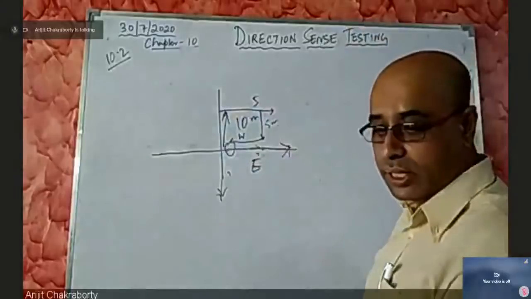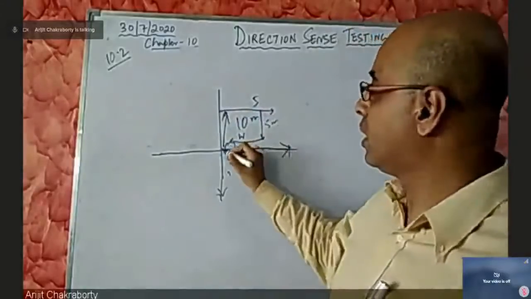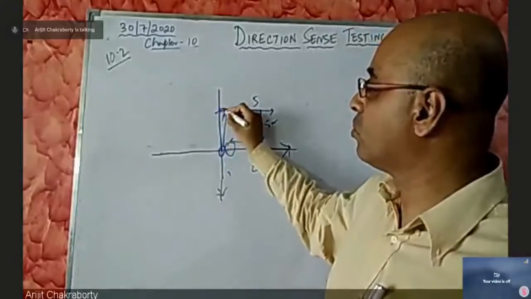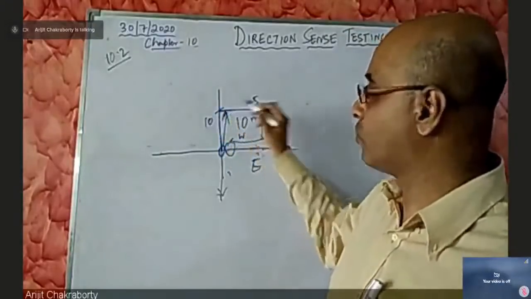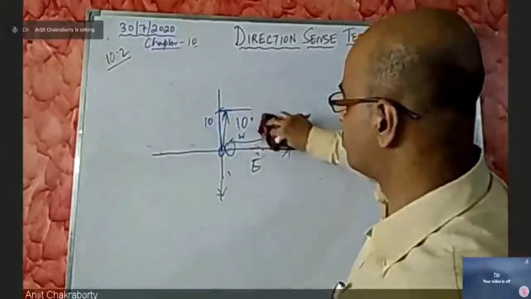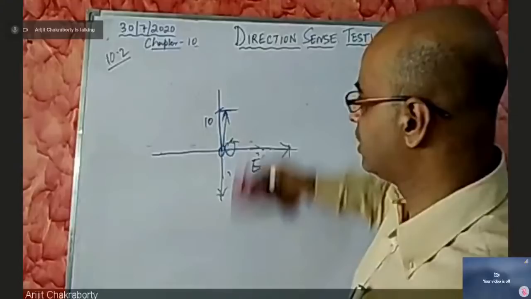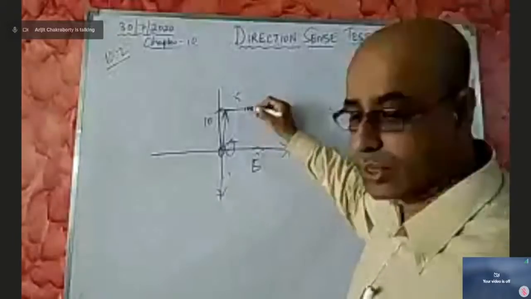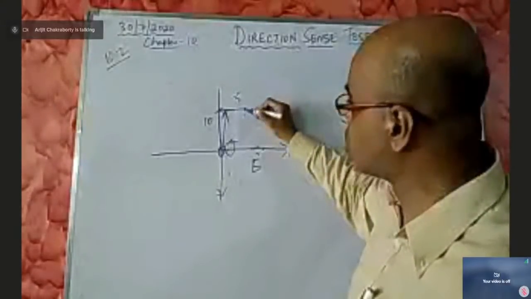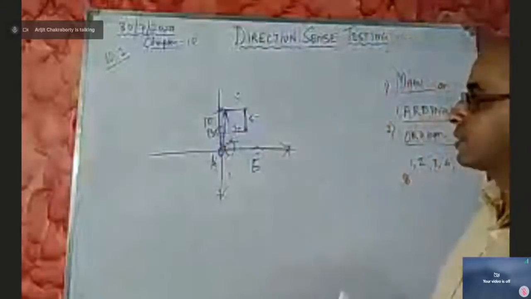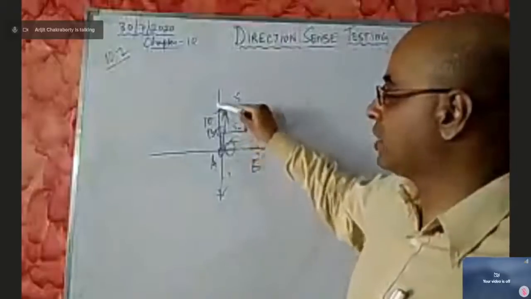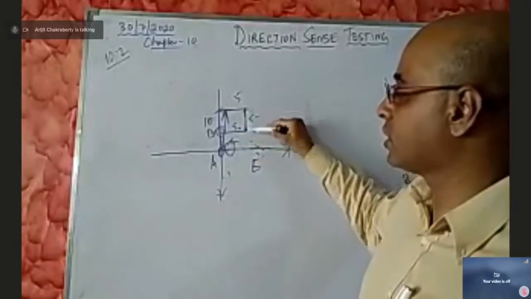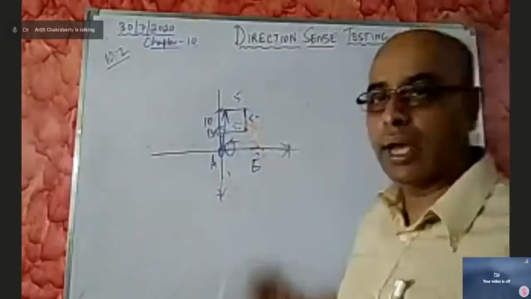Okay. So if you see, he started from here. This is 10. So he went up to here 10. Then he went 5 meters. So he goes 5 meters, and from here again he moves 5 meters. Okay, so he stops here. So he started from A and is stopping at B. He went up to here, took a right turn, then took a right turn again, and from here another right turn, and he is at B.